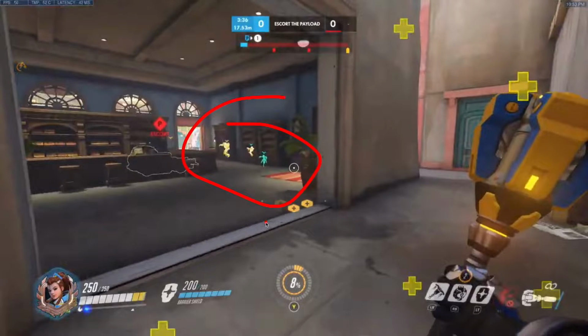Again, as if on cue, there's your team. The majority of your team anyway, Sigma, Mei, Moira, right? Sigma and Mei are a little bit low on health. Moira's there, so that's fine. They are also getting healing from the payload, and being in proximity to the payload does give you healing.